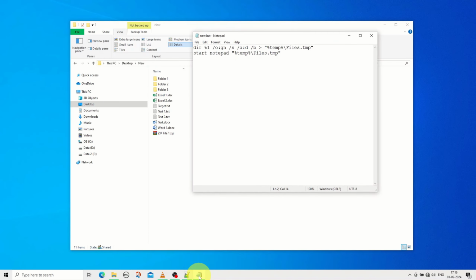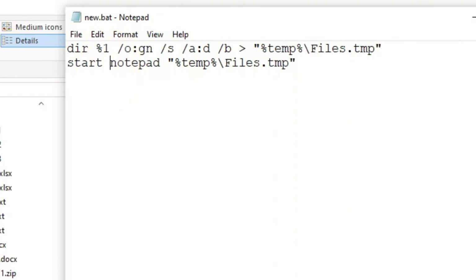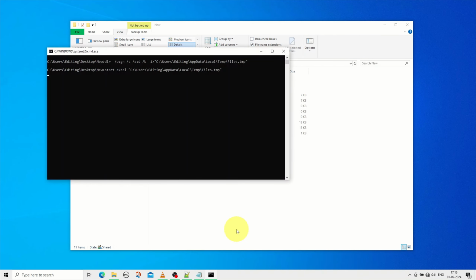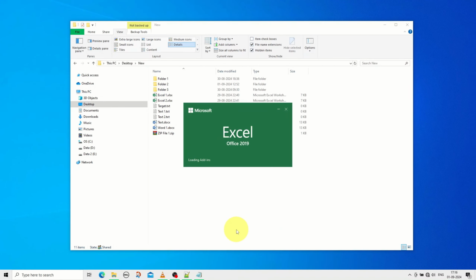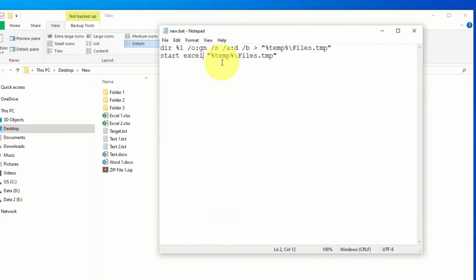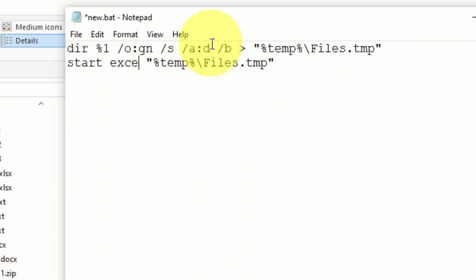If you'd like to display the list in Excel, all you need to do is replace Notepad with Excel. If you'd like to display the list in Microsoft Word, replace Notepad with WinWord.